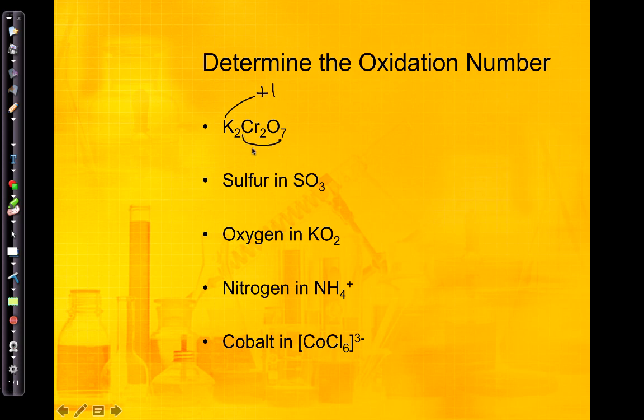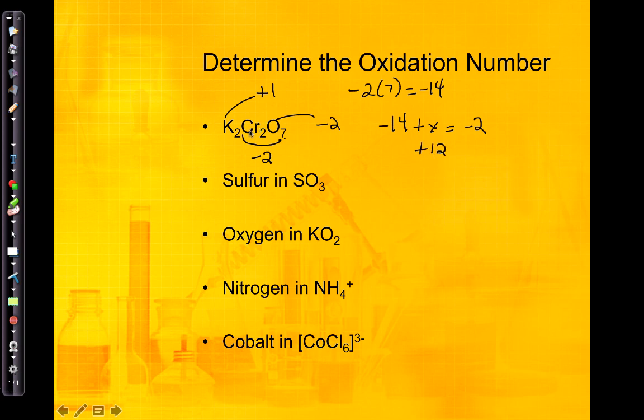Now, if I'm looking at this particular item, dichromate is a -2 charge. So everything in the dichromate has to add up to -2, or I can say everything in the compound has to add up to 0. Well, oxygen's rule is that it's -2 unless it's in a peroxide. This is not a peroxide, this is dichromate. So -2 multiplied by 7 will give me a -14 that I need to cancel out. Well, overall, the dichromate is going to be a -2. -14 plus what number will give me -2? Well, that's going to be a +12.